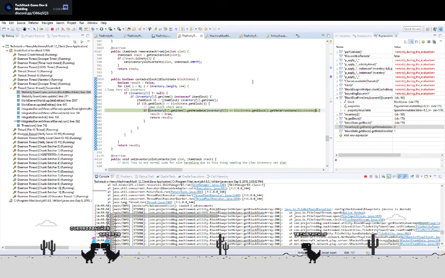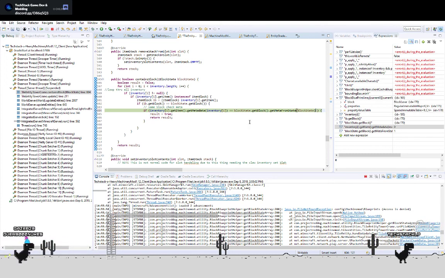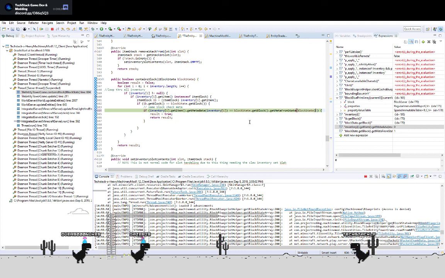What if I tried to create an item block for this block state? Well, create a variable. So what I'm saying is, when you have a block in the world, it's a block object. But when you have it in your inventory, it's an item block. It's a different thing in Minecraft.